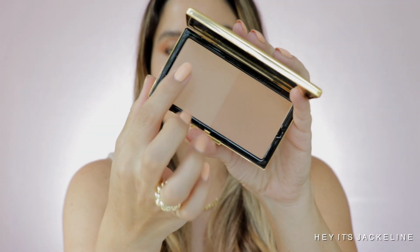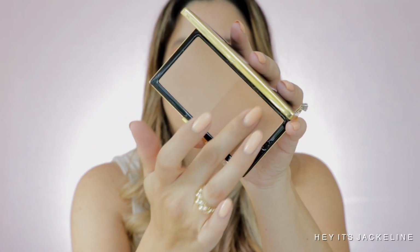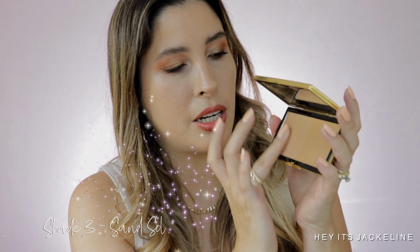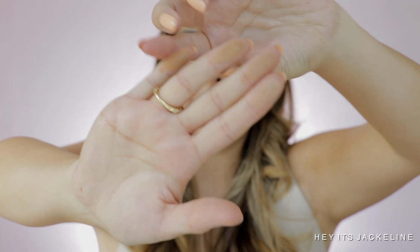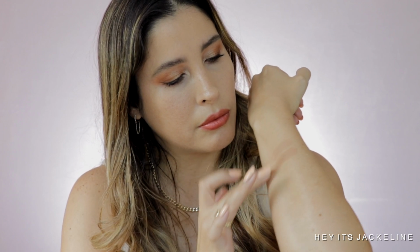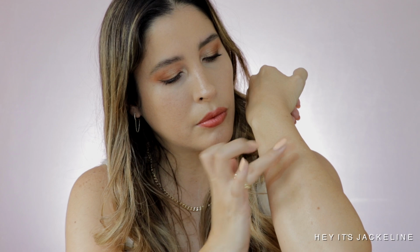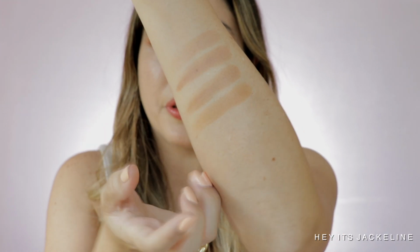So let's first give a swatch to the shade number 02. Now this is the shade Warm Soleil Contour Honey number 2, and now let's also swatch the shade number 3. So I have the shade number 2 right here and the shade number 3 right over here. Definitely the shade number 2 has a little bit more of reddish undertones, terracotta undertones, while the shade number 3 is more of that golden in tone. So that is the main difference right there.